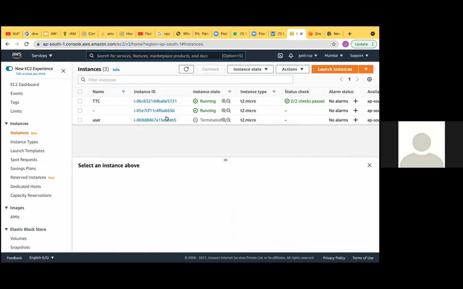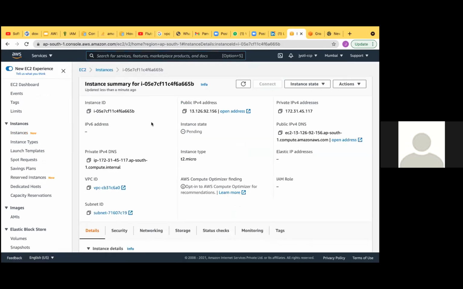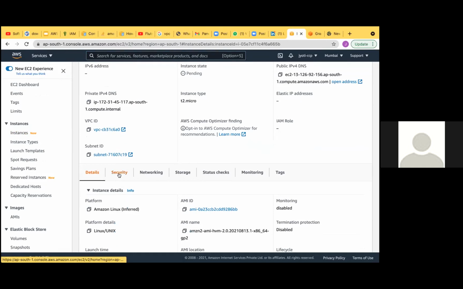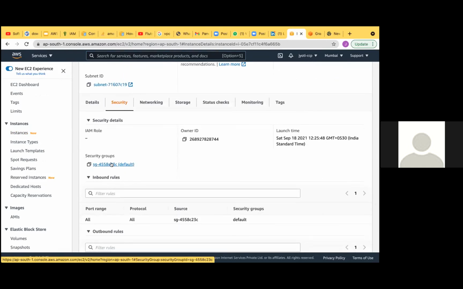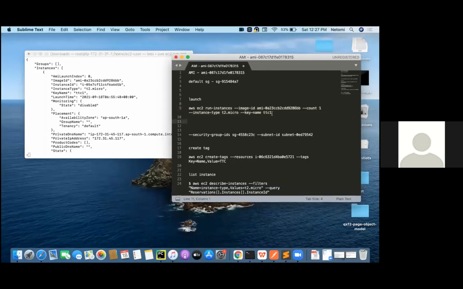So now you see it's in running state. Since I hadn't associated any security group, whatever would be the value, the default value got assigned. So this is the default security group which got associated, and so is the subnet. But if you have any specific subnet and security group, you can assign that too. There are options which help you add security group and subnet ID.